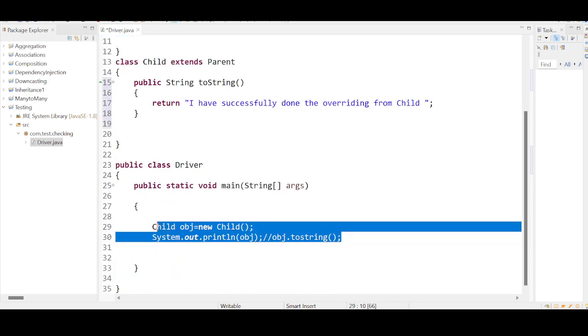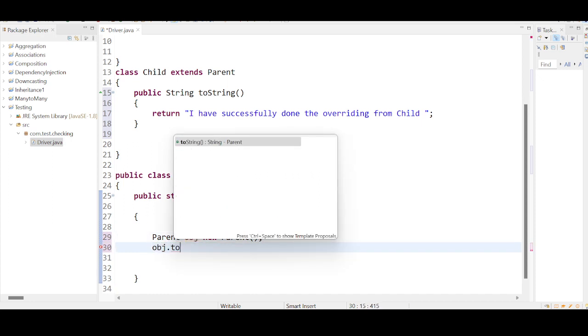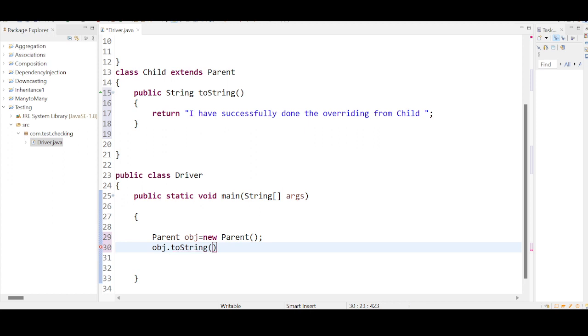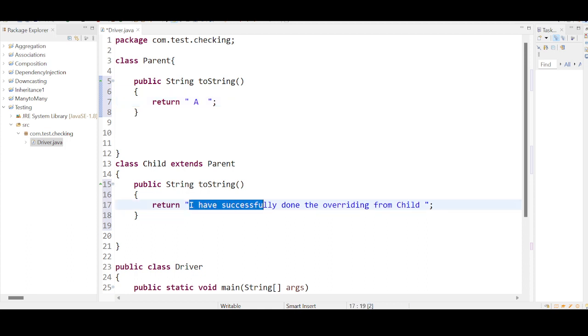Now when I create an object for the parent, obj equal to new Parent, I want to call obj.toString. Let me keep the statement simple: a. And let me keep this statement very simple: b.